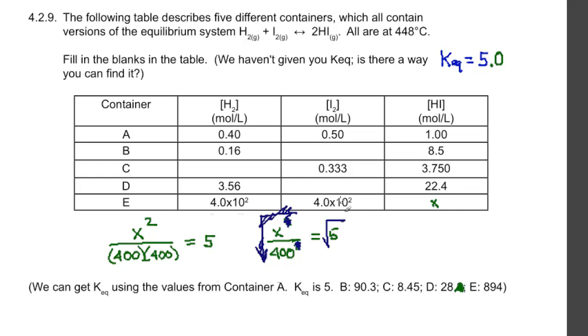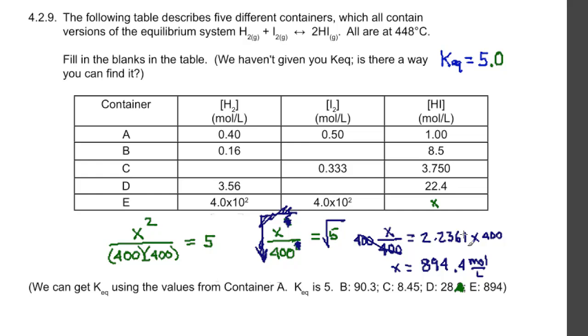And so in lectures, you'll often see them do this, and then the next line they write is just x over 400 equals the square root of 5, which is like 2.23 or something, 2.2361. So they strip off two squares with a single square root, and it gets you to here. And now, if you want x alone, it's divided by 400, so your fix is multiply both sides by 400. Those 400s cancel, and we get x equals 894.427, etc. moles per liter.